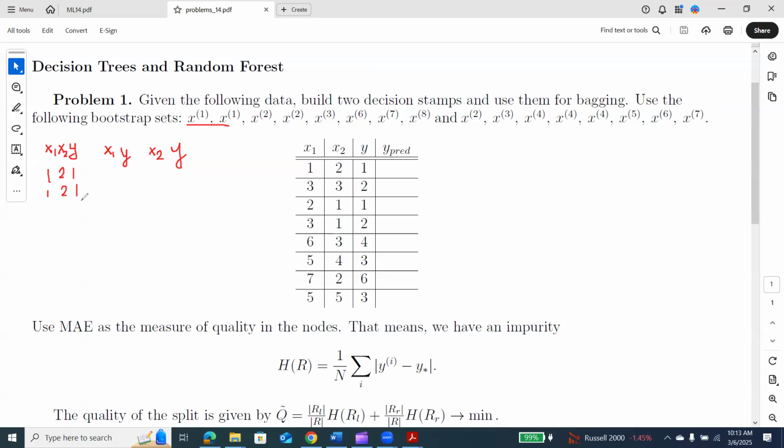Then the second line twice. Then 3 points with index 3. Then 6.